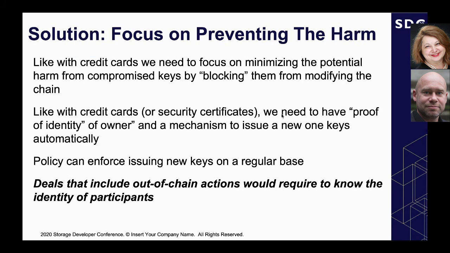For the mass adoption of the blockchain, we need to stop focusing on anonymity of its users, accept the fact that people do make mistakes, and start focusing on preventing the potential harm from compromised and lost keys. And here we can take the same approach as with compromised credit cards. Block the old ones, close the chains that were created with the compromised keys, and reissue new keys to the users after they confirm their identity.